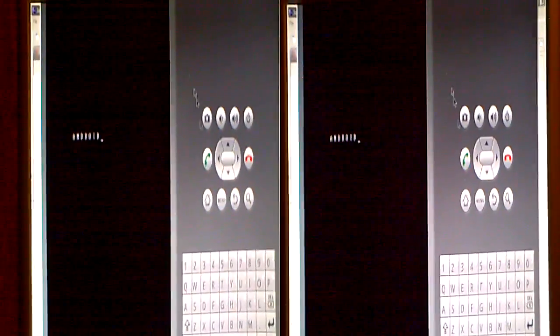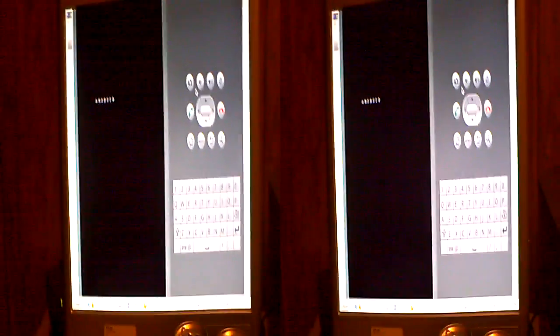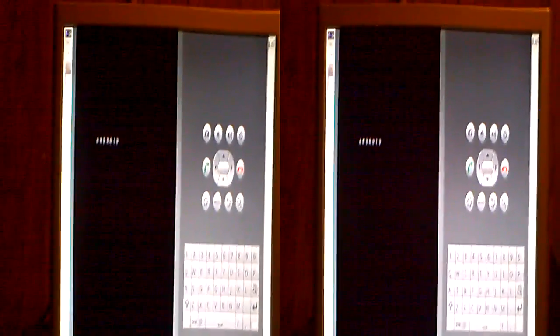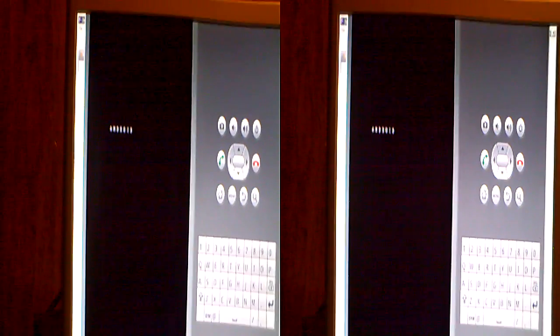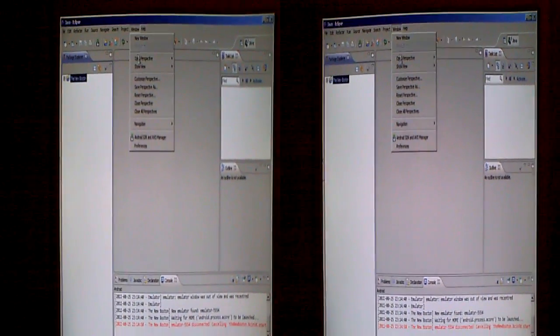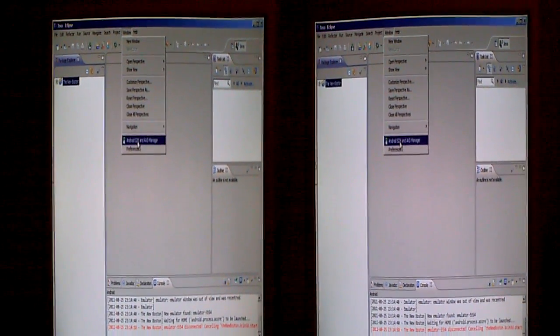And suddenly, this is the Android emulator, and it's huge, as you can see, right? Now, there's a way of changing this. I'm getting rid of that right now, and you go up to Window, Android SDK, and AVD Manager.